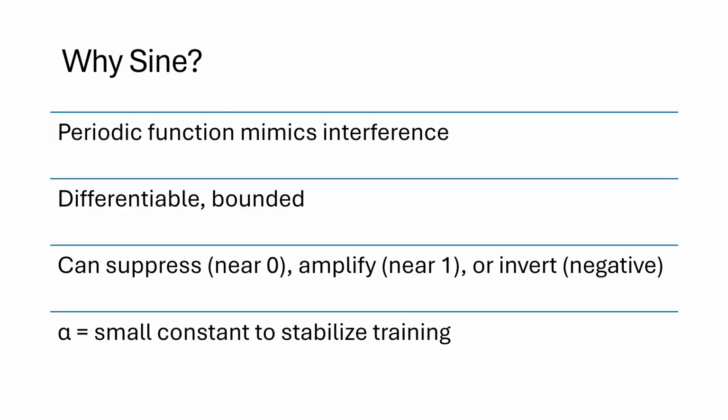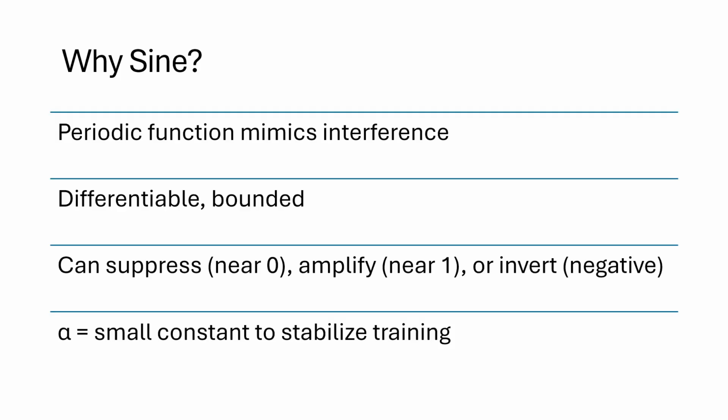So why sine? That's basically because periodic functions mimic interference, and just to go into trigonometry here, if our feature vector was 0, it has no information, we don't really want to highlight that. So if you notice, sine of 0 is 0, but cosine of 0 is 1. This is something that made it really easy for me to understand when I was actually working on this. You don't want to highlight features that don't really have to be highlighted. That's why sine is a really natural fit for interference.